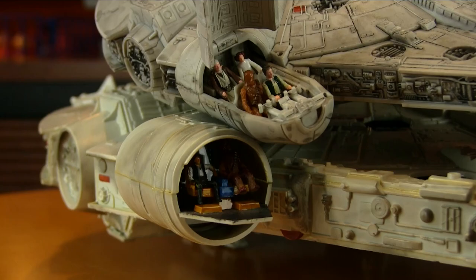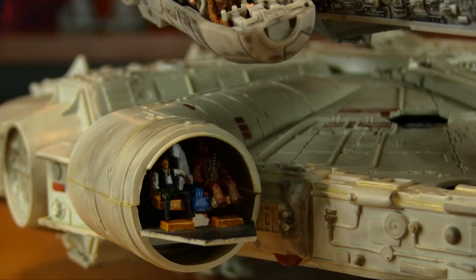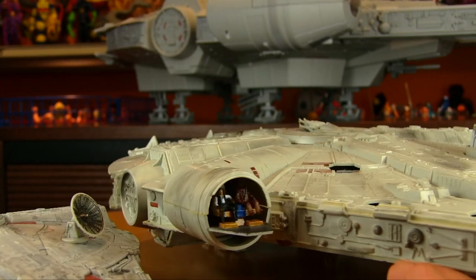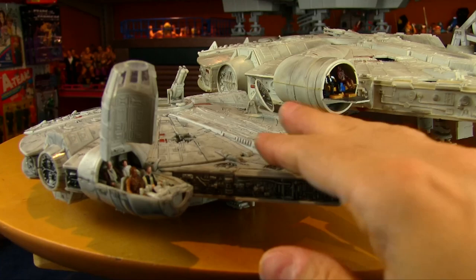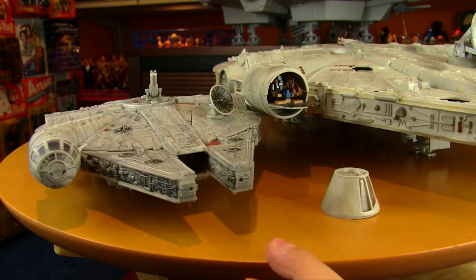The figures are pretty much the same size. So if the Falcon is supposed to be this size compared to this size of a human, then the humans in the Micro Galaxy Squadron Falcon are too big for this Falcon, if you're a stickler for scale. So as detailed and as nice as this looks, the people are still just a bit too big, but I mean, seriously, how much smaller could they get? They're tiny.